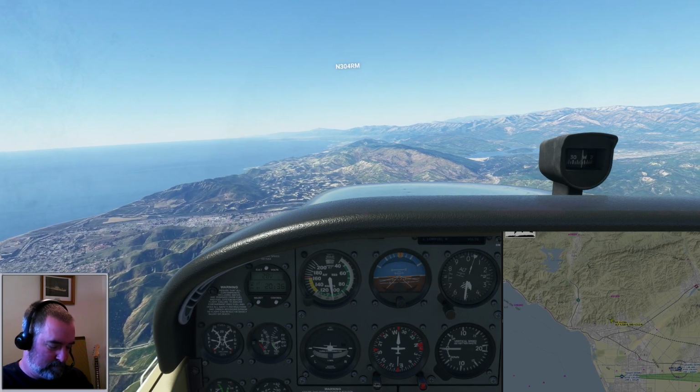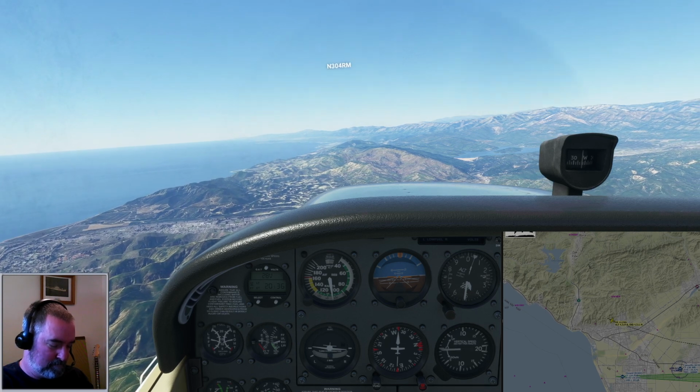Copa 977, ready for takeoff, 01 right, Bravo. Copa 977, RNAV Bessie, wind calm, runway 1 right at Bravo, clear for takeoff.